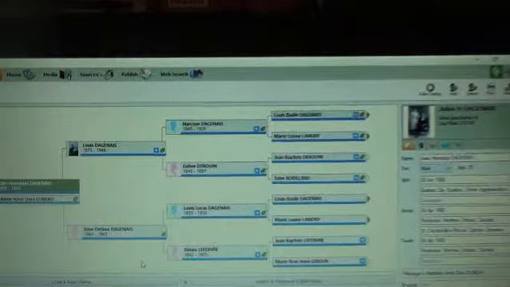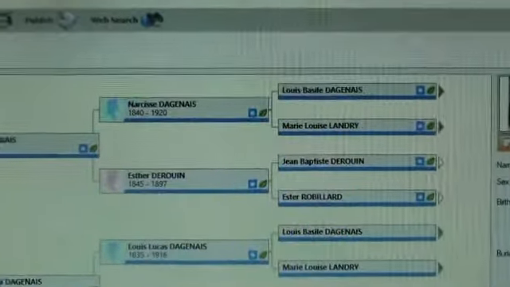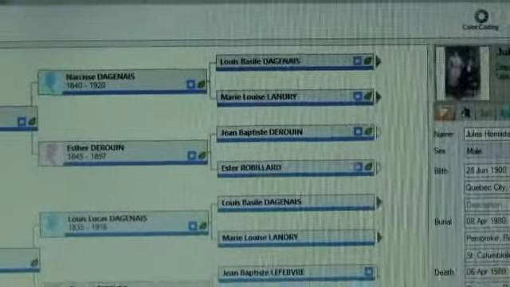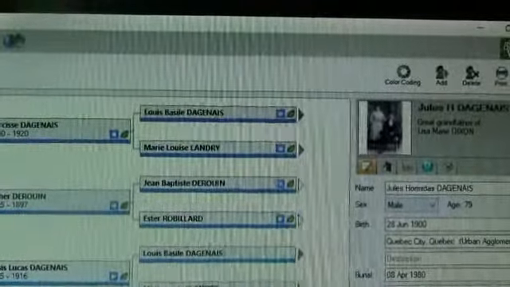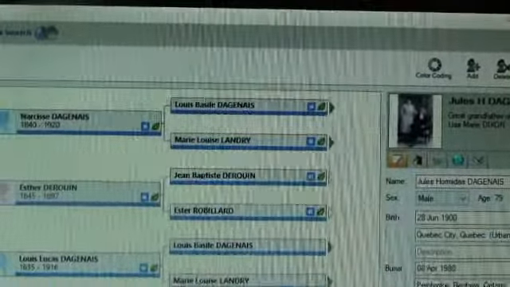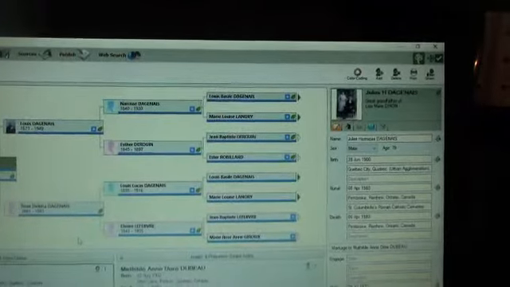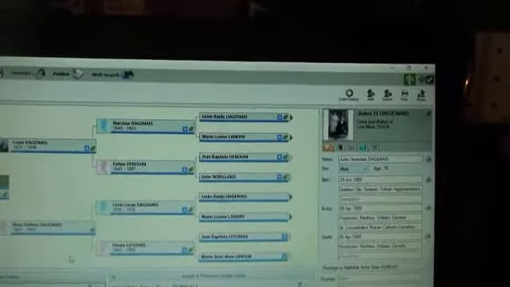This was your quick overview of the People Workspace. And over here you have your color coding, add a person, delete a person, print, and share. Also, I forgot to mention that you can see some people have leaves and little blue boxes. The leaves mean there is an ancestor hint for that person, and the blue box means there is a family search hint. I will be going over those when I talk about web search and how to view the hints.